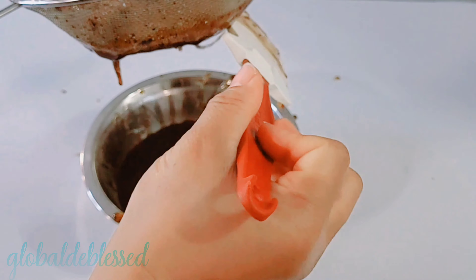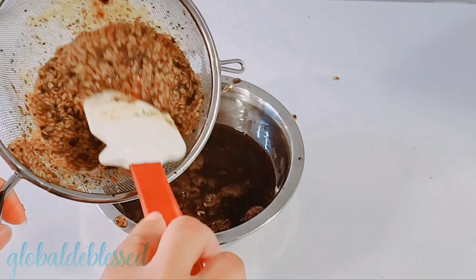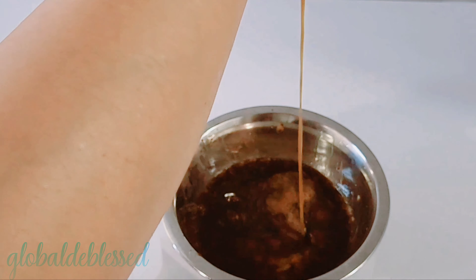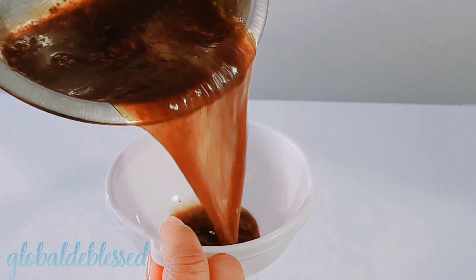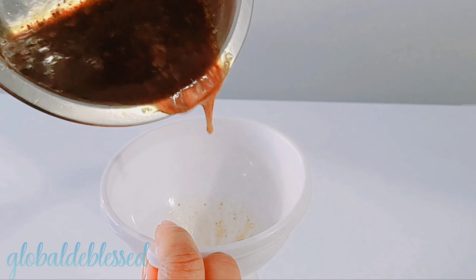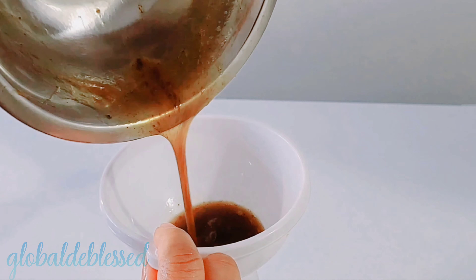You can also use the strained solids as a paste — you don't have to throw it out. But if you don't want to, you can go ahead and toss it. Here you have it — our magical recipe is ready! Today I'm going to be using this like a 3-in-1 treatment. Sit back, grab your coffee and see how I apply this on my daughter's hair.